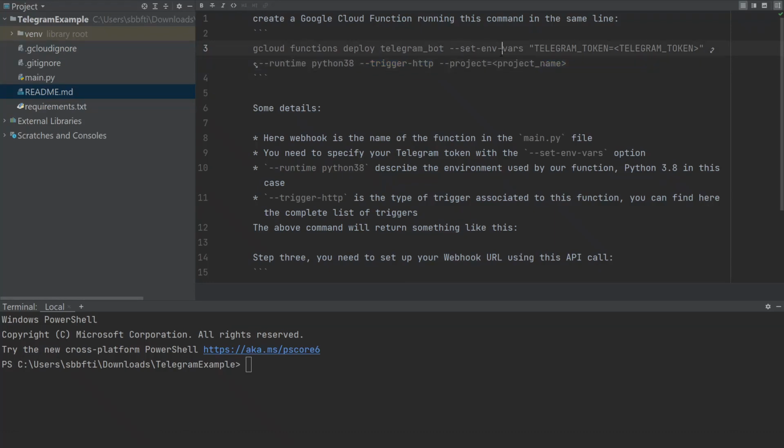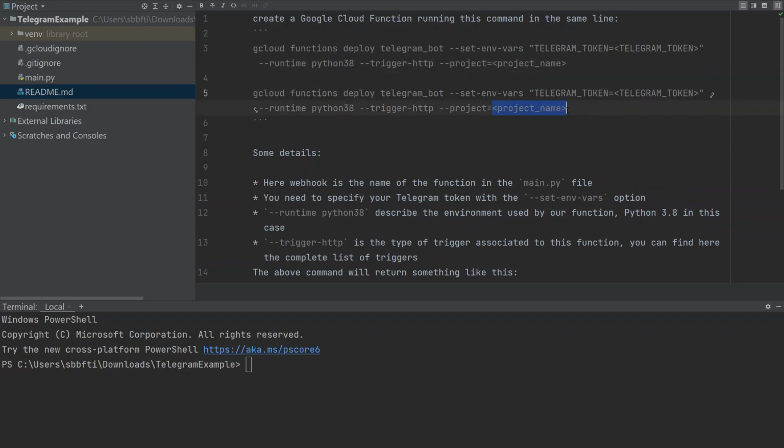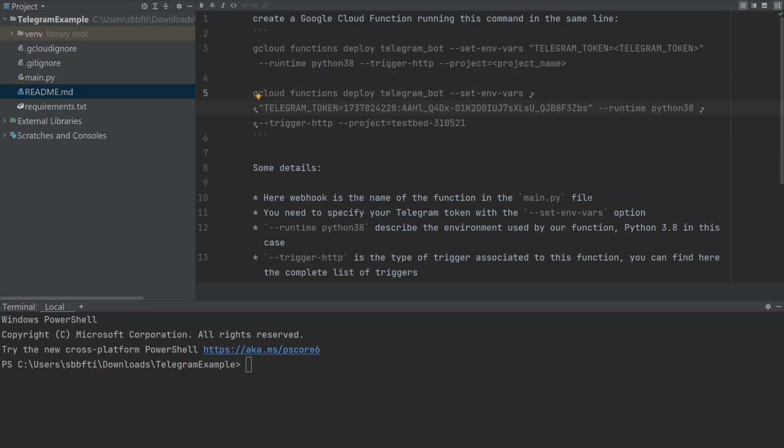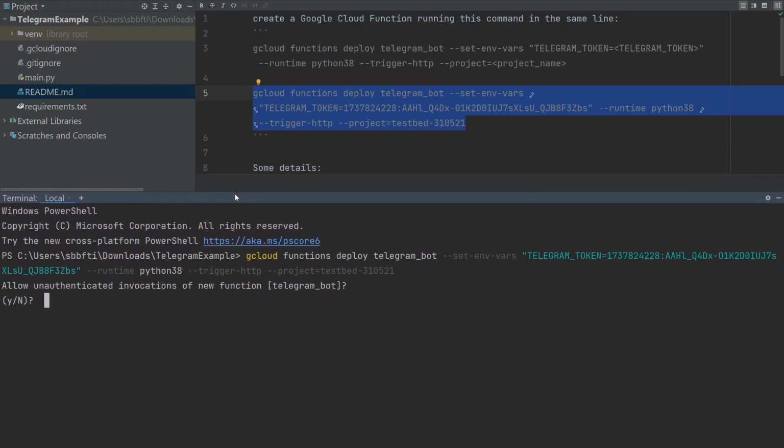So here, let me just duplicate this line and put a space. We're going to put our project ID, and now I'm going to copy the Telegram token in here. We just have to copy this whole command, go to our terminal, paste it, check that everything is okay, and press Enter. This is going to take a little bit of time and is going to ask us a couple of questions. We might also be asked to log in to gcloud if it's the first time you're using gcloud commands. You're going to have to authenticate with your computer, so that may be a question that is asked of you.